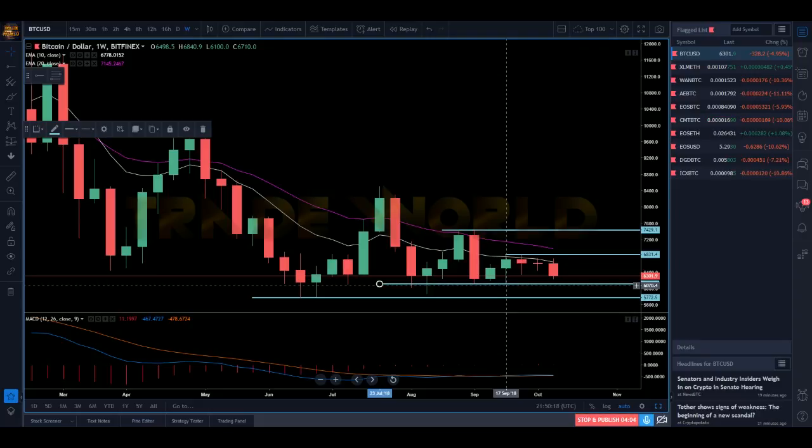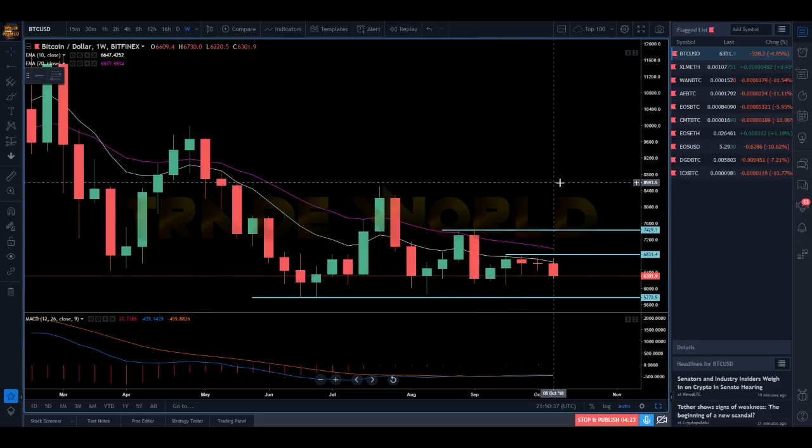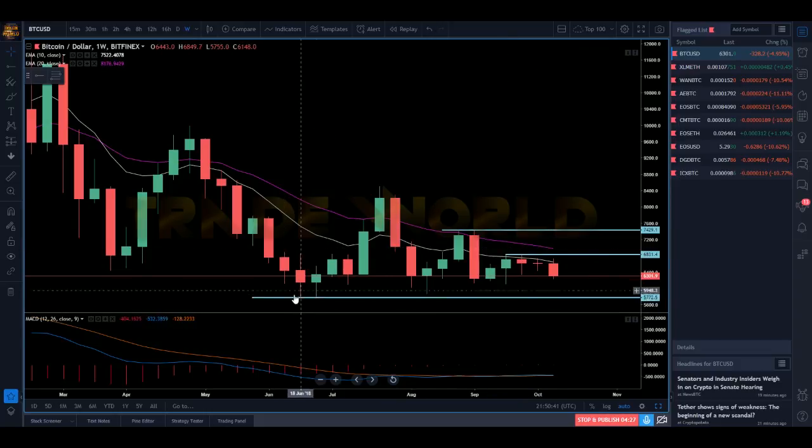However, two things. One, we haven't broken that level. It is significant, but to me, once again, it's not as significant as these lows here. So on the weekly, we've got two levels that are significant. It's not so much this one, that's for daily. It is this level here. If we were to break up through here and this level wasn't broken, we'd have a higher low and then up to a higher high, and then I'd be looking more bullish. If we see the opposite, it's not until we break down through these annual lows that I'll truly be bearish.